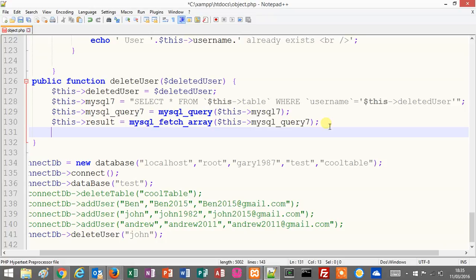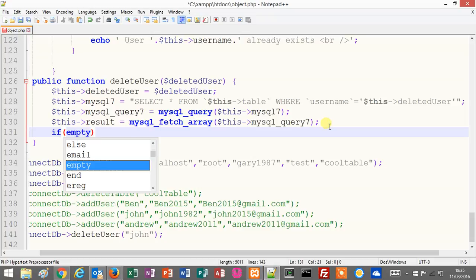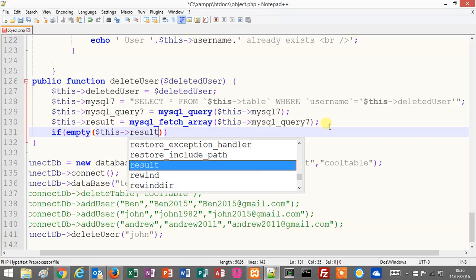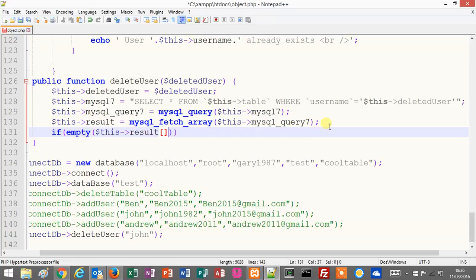So we can say if empty this result, and it's an array, so we can say username.